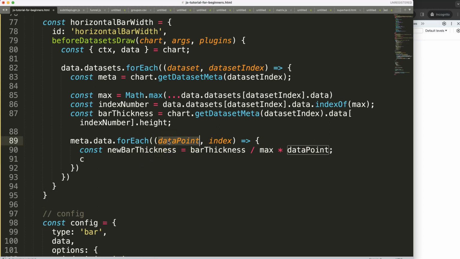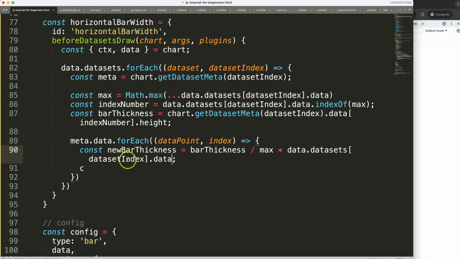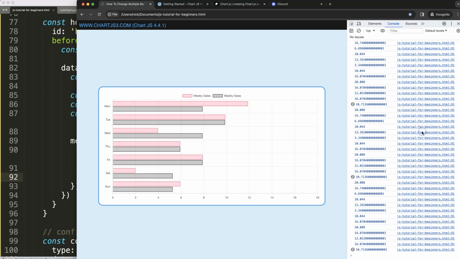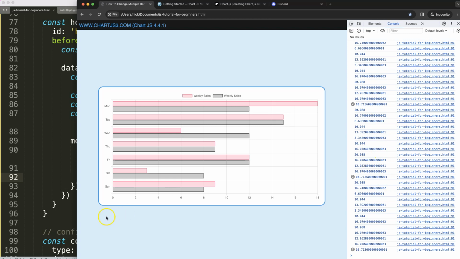We should not do this, and the reason why is that this here shows probably all the bar elements in pixels and not in value. So don't do that, sorry. What I'm going to do is just grab this. I'm going to put that in here, so we get the dataset. And then we're going to say here, multiplied by index, whatever the value is of that item. When we do this, if we do a console log, let's see if we get some new values in here. Save that, refresh, there we are. We're getting all different values here, so that looks good.